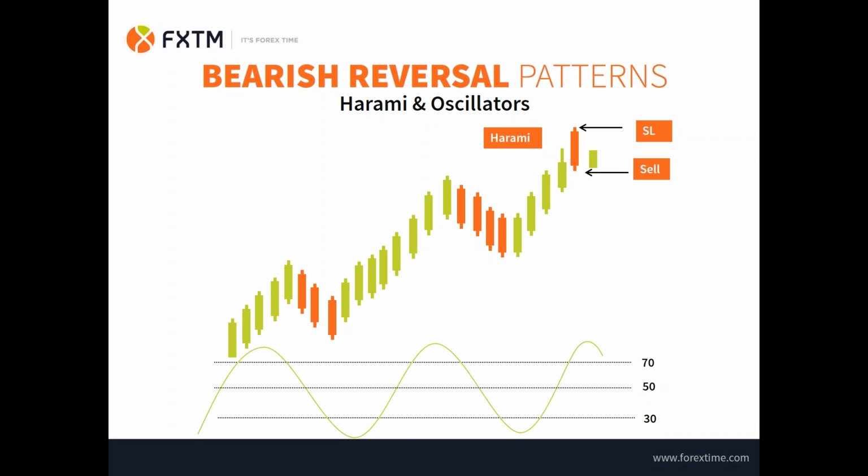So when prices are overbought, it's not the best thing to go long. It's not the best thing to buy more. So it's better to wait. And when prices are below 30, it's oversold, and you expect prices to reverse. But just because the oscillator is overbought or oversold, it doesn't mean that you have a signal to buy or sell. You need first to identify a reversal pattern, filter it with your oscillator, and then wait for price confirmation.